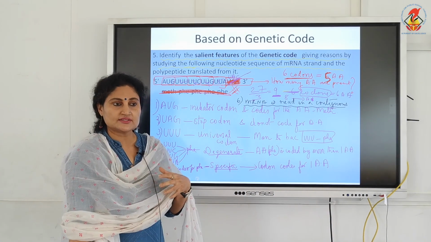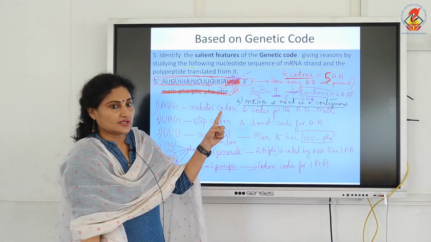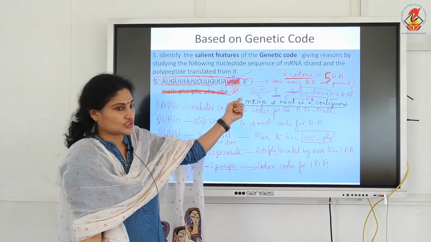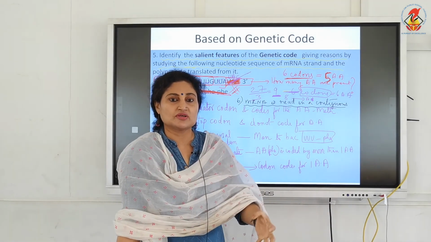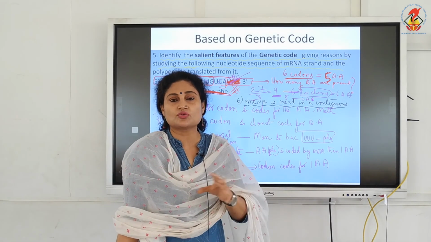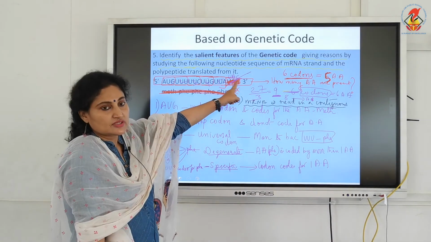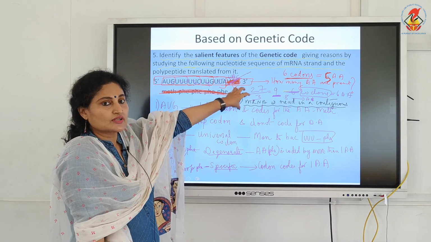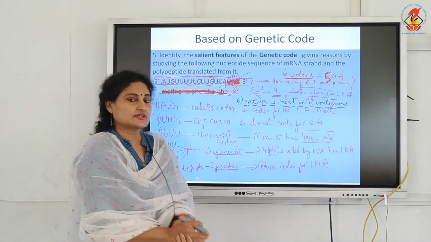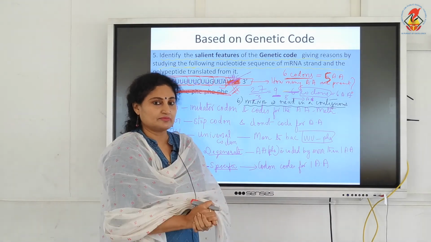So, it is actually easy; what we learn in the genetic code should be applied. The number of codons or number of amino acids questions can be asked by giving the sequence or by giving the base number. When they give the base number, be very, very careful, very prudent, that the last codon is not coding for any amino acid. But if they give the sequence, check the last codon. It need not be a stop codon. It can be a codon that codes for an amino acid. So, be very alert. I hope you have understood the problems coming under these 3 concepts, and you can easily tackle such problems in the exams by saving time. Okay, thank you.